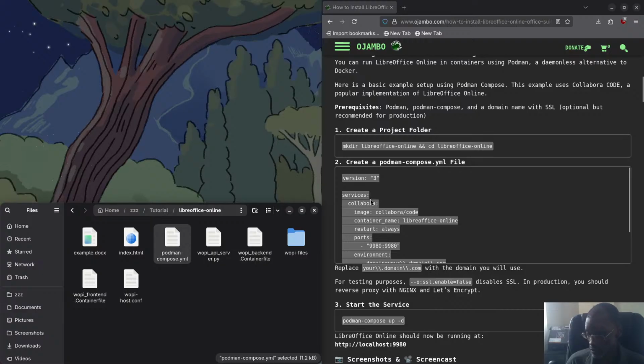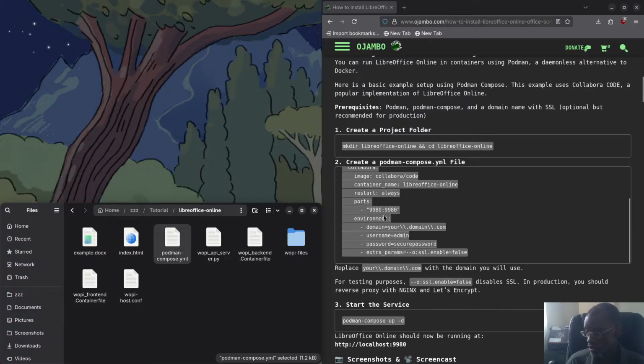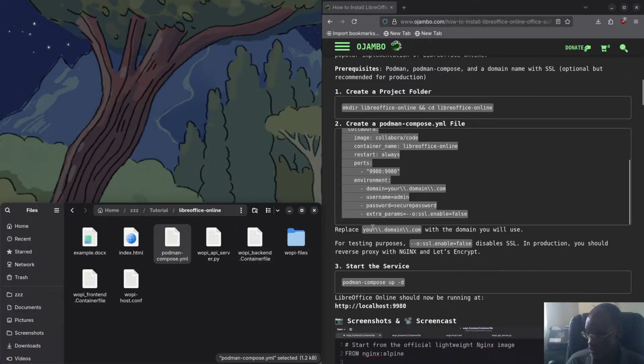So basically, in our Podman YAML file here, our Compose YAML file, you can see it here. If you copy this code, don't just copy and paste it. Basically replace some of this. For example, here it says yourdomain.com, you replace it with your domain. Because I'm on localhost, I'm going to put a localhost domain or IP address.